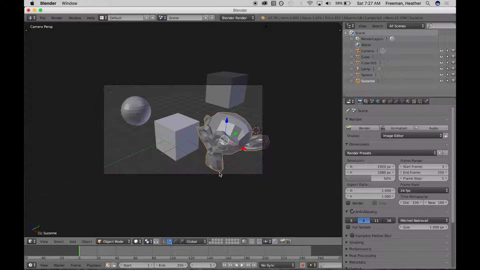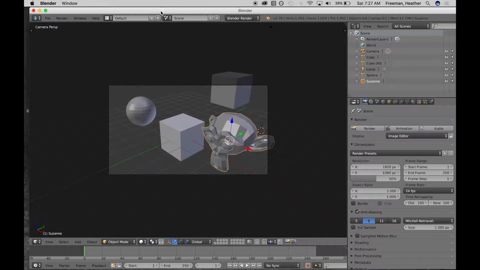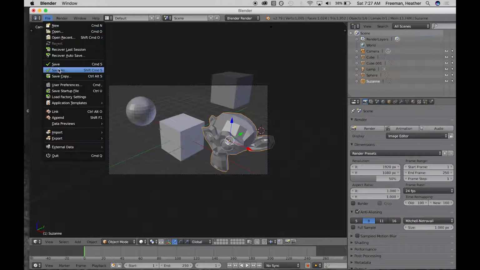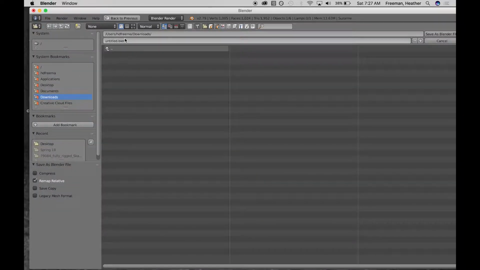The last thing to think about is saving and rendering. So to save this file, we've been moving around and doing lots of stuff in here, but we haven't actually saved anything yet. So I'm going to go to File and Save As. It's Shift-Command-S, which is the same as a lot of other Adobe software. And if you're a Mac user, this might look a little scary because it's more like a Windows interface, but it's not bad. So here, if you have any system bookmarks, it shows you where everything is, or you can go to your system and hunt down things.